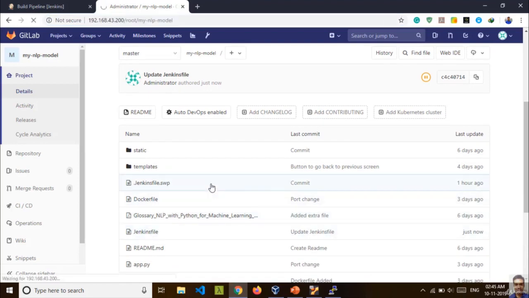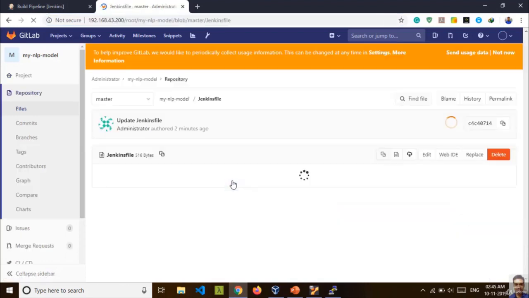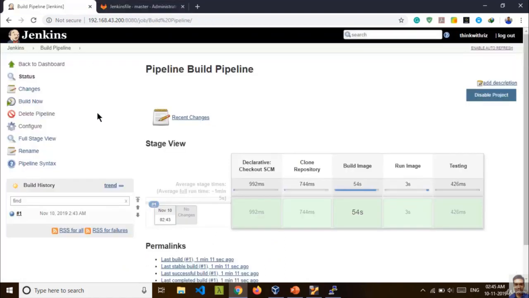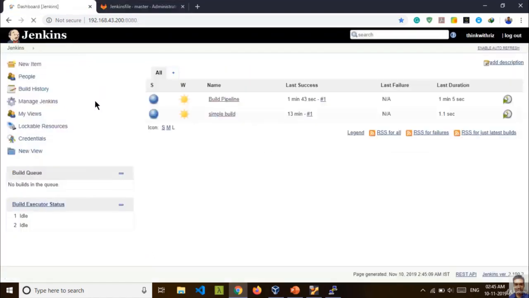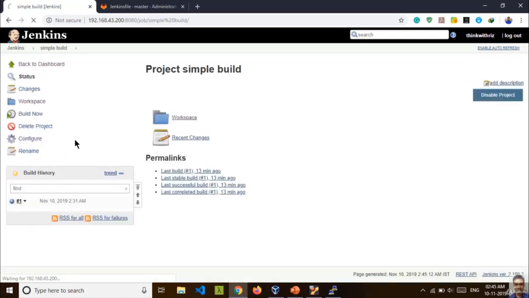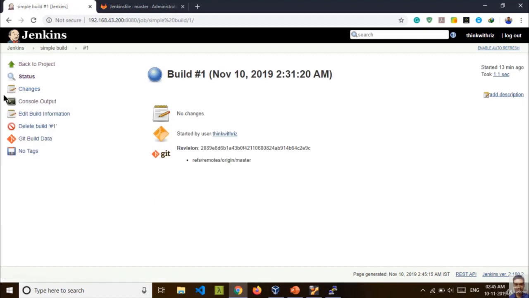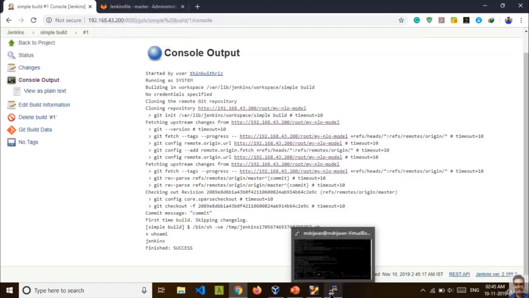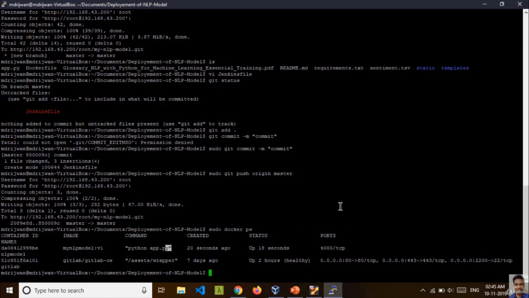All right, sometimes Jenkins will show you an error for directly using the Jenkins file. Inside the Jenkins file we are using the sudo command. Actually, the first thing that I showed you in the simple build, in the console log, was whoami. So the user is Jenkins. So Jenkins might not have the permission of sudo to run Docker. In that case it will throw an error.